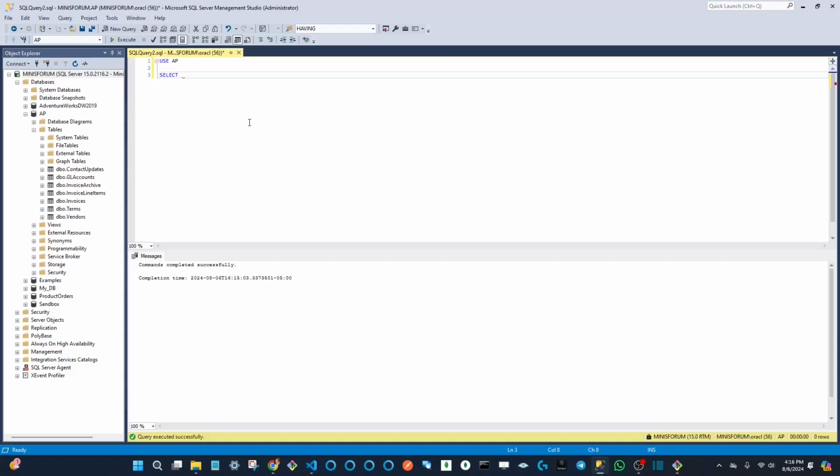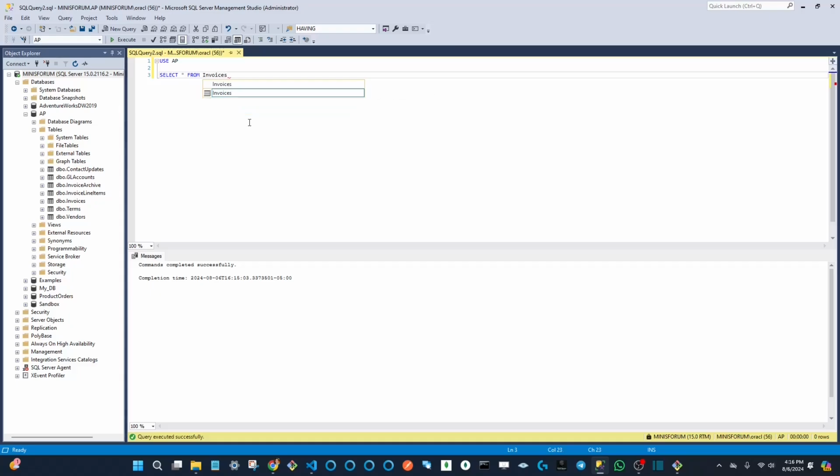So typically you're going to be putting in names of columns, but in this case, let's just grab everything from one of these tables. So the way you do that is with a star. So you say SELECT everything, give me everything, and then you say FROM, and then the name of the table. So let's just pick one, invoices.